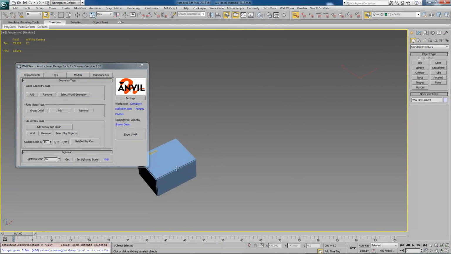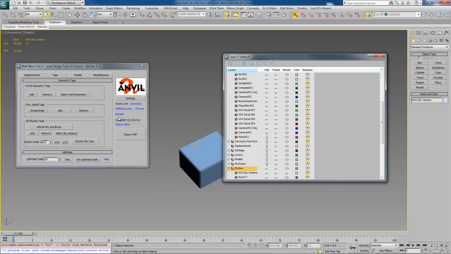At this point, when we export the map, this will be shrunk down and put over there. You don't have to worry about ever shrinking it down. You can keep on working on it at all times, and during your compiles, etc., and keep on working at the right scale. That's all we got to do for that.